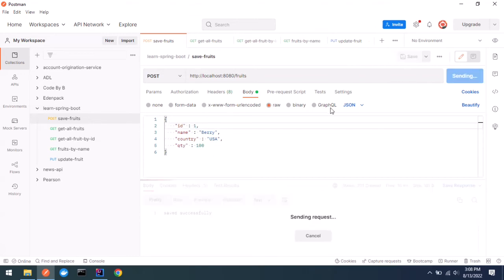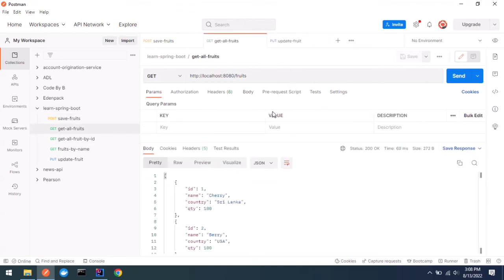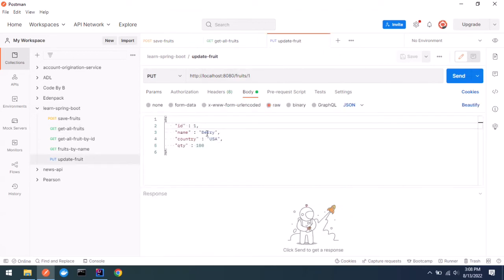We can save the data, we can get the data, and we can update the data.